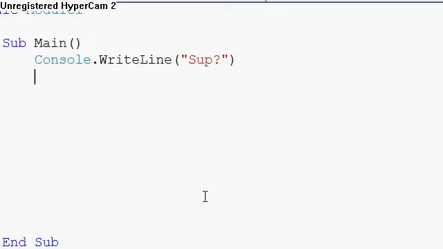Now, this is easy enough that I could just copy and paste it a certain number of times if I wanted to repeat it, like 10 times. But let's pretend this represents a more complicated process. Or let's say we don't know yet how many times we want to write this to the console. We just know that we're going to have to repeat this code a certain number of times.